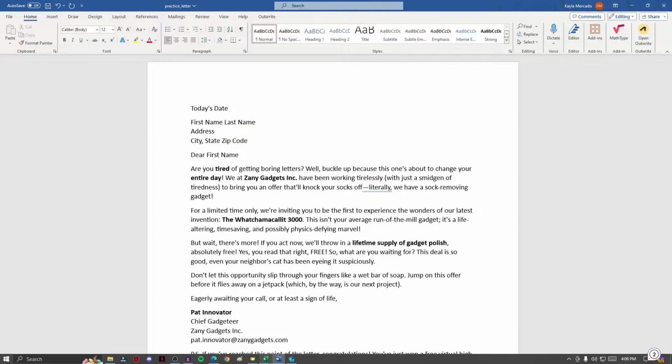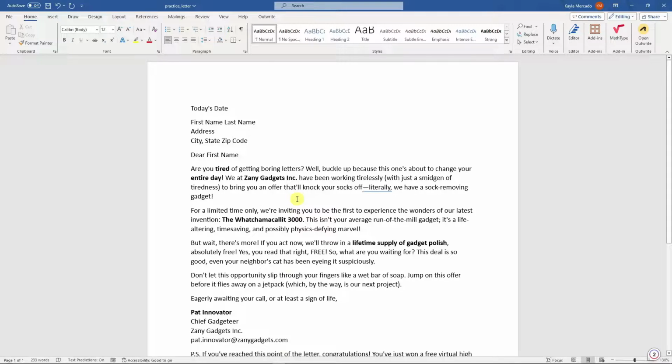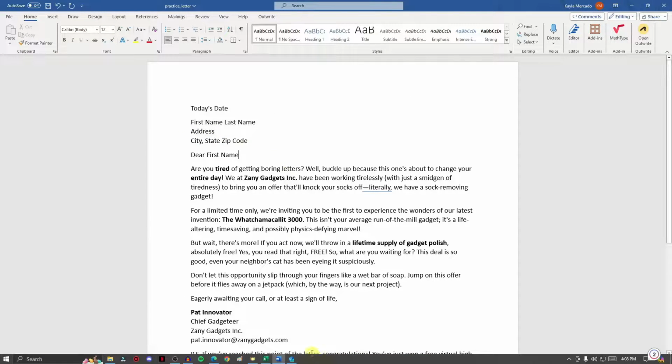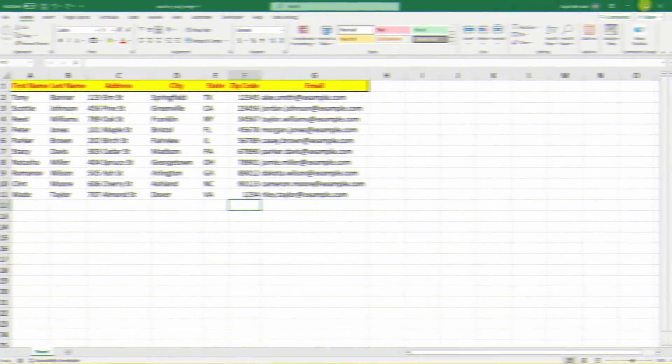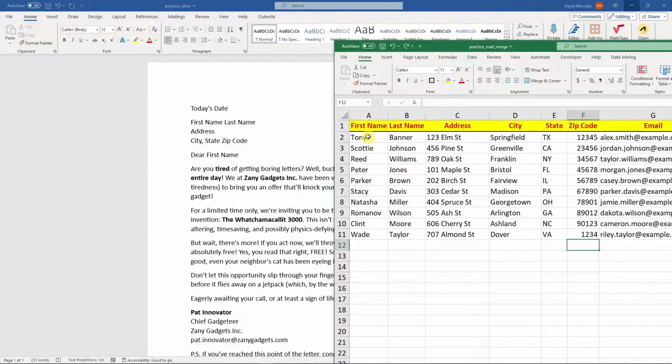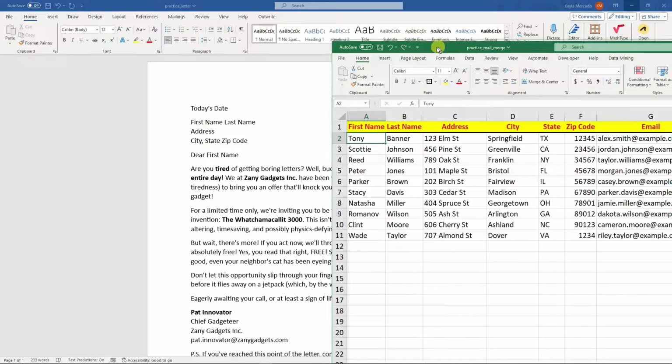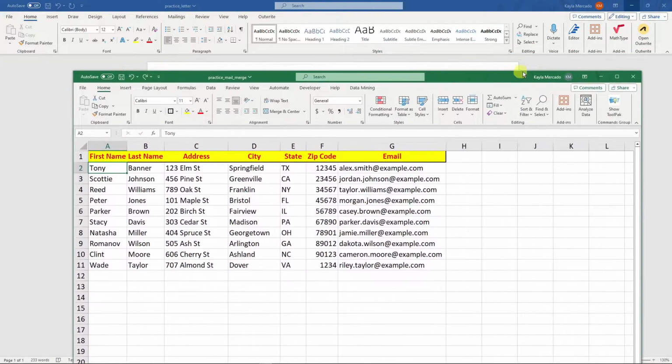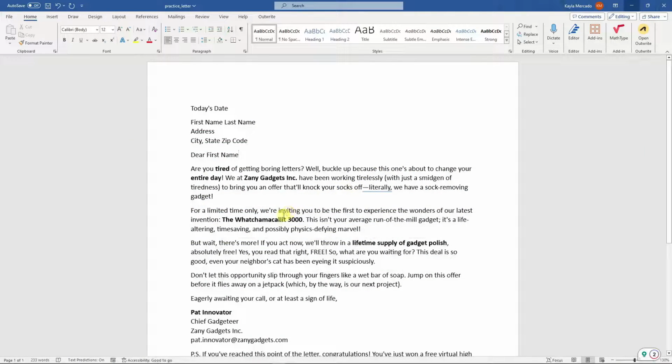I'm going to get the data sheet I have on Excel, and then I'm going to put it right here because I don't want to change each first name, each last name, each address one at a time. If I go back on Excel, let me just minimize this one so I can discuss it properly. So for example, I have 10 samples here. I'm not going to change each one of them manually. The first, the last name, the address bar, the email, etc, etc. And that is going to be taking so much time, right? That is the importance of mail merge. So let's try it out right now.